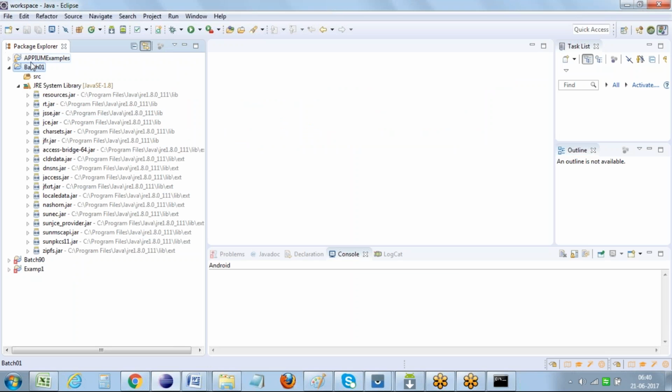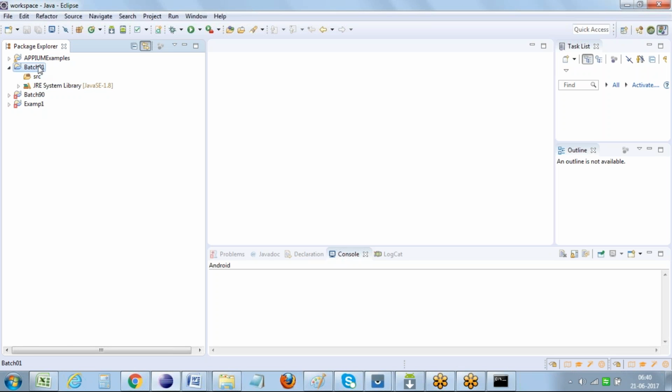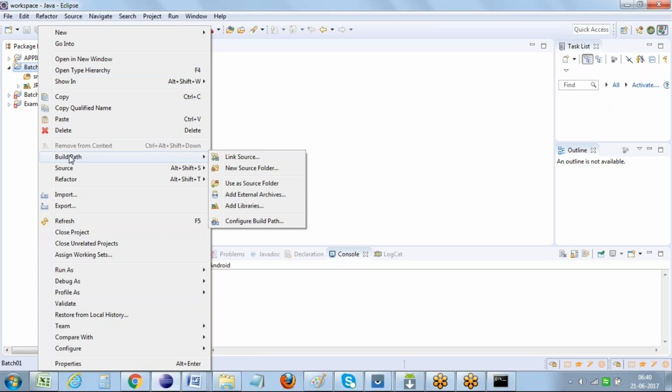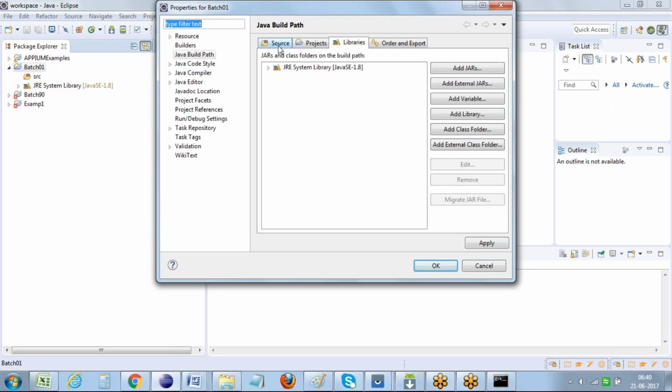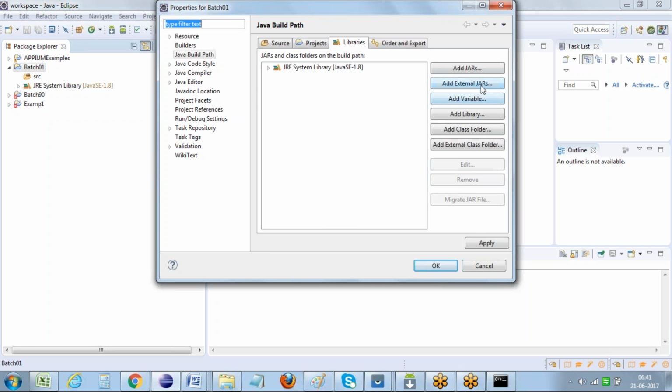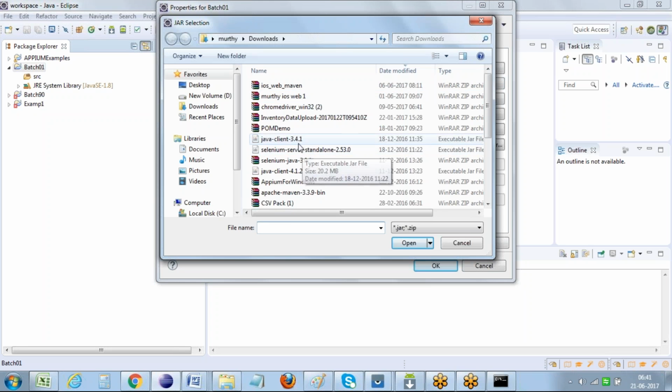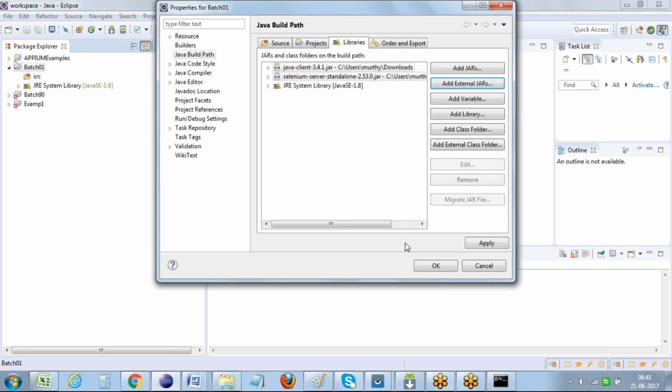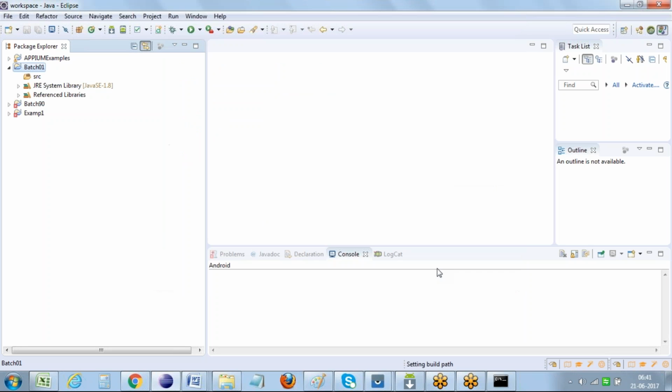So right click on batch 01, build path, configure build path. See, by default it's going to be under the source tab. Switch to the libraries tab, add external jars, Java client 3.4.1, Selenium Java 2.53, click on open and again click on OK.